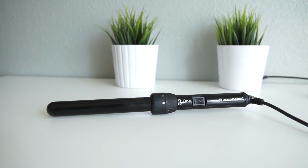So here is what you need. There's only 3 things you need for this hairstyle. A flat iron, this is an inch one or a small one, it doesn't matter, just a flat iron. And also a wand. This is a medium wand. I will link the inches of it below, but this one is medium. It's not too big, it's not too small. So definitely a wand, not a regular curling iron for this one. And also some smoothing serum, something to just kind of smooth your hair out.